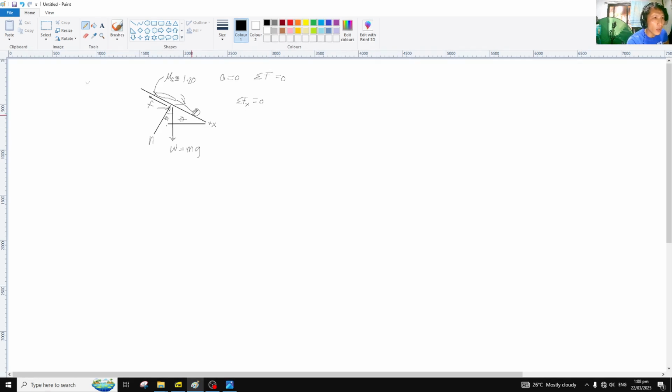Those that are going to the right is actually this. Your W is going to the right. Your N is normal, so it won't have any bearing on the X because it's a tilted axis. So what is going to the right is W actually. Is it tilted? Yes, it is.